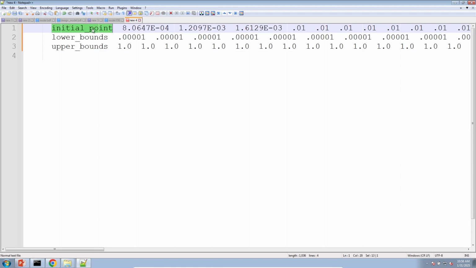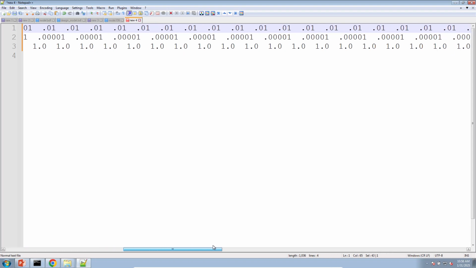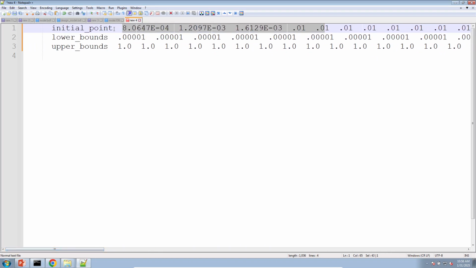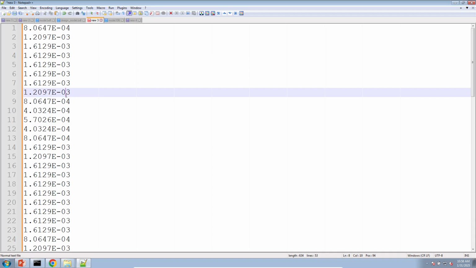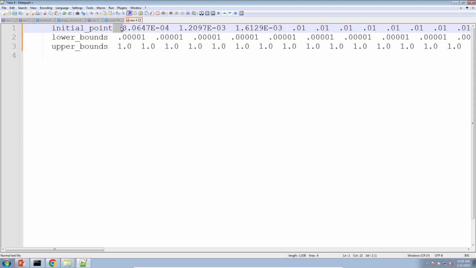So you can see that the initial point keyword is specifying all the initial values for all 53 OUU variables. What I'm going to do later on, I'm just going to concatenate all these different design variable values, and I'm just going to replace whatever was here.